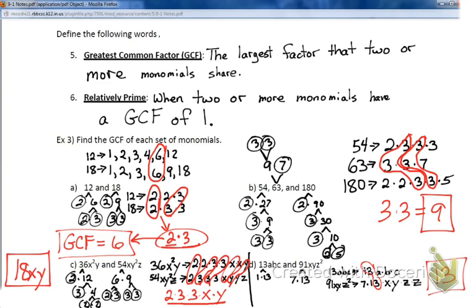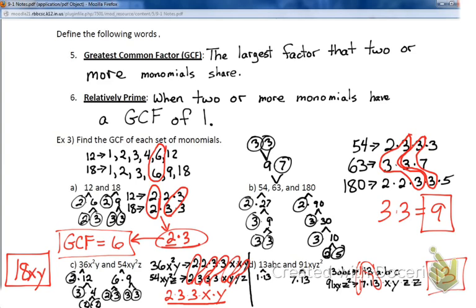And keep in mind, we didn't do an example like this, but if I would have had two of these, and like this last problem, if the only thing these two would have had in common was a 1, because they obviously all have 1s, you would have said that these two monomials are relatively prime. Relatively prime meaning their GCF is 1. You would say 1 and that they're relatively prime.